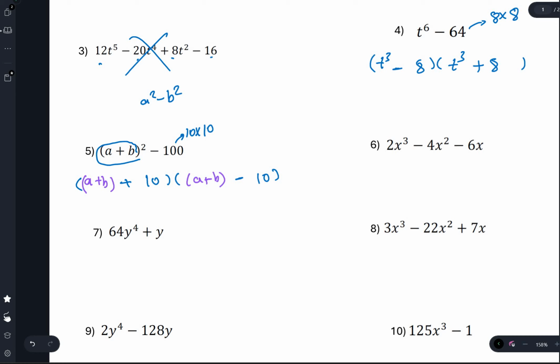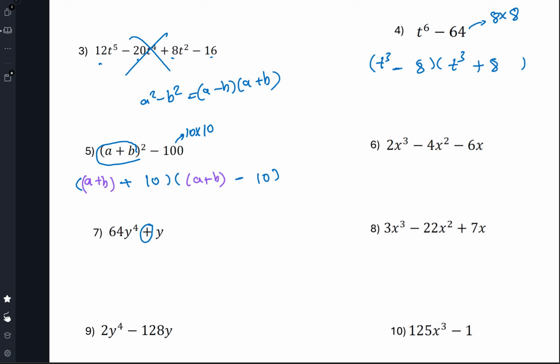A plus b, because a plus b times a plus b equals a plus b square. Okay. Next question, which is question 7, a little bit tricky. Question 7, students, we have 64y power 4 plus y. First of all, let's find what's in common between these two terms. When you have two terms, make sure that either this one is cubic or square. How do I know if it is a square? Difference between squares, a square minus b square, this rule, a minus b, a plus b. You must have a negative, but this one doesn't have a negative. True? This is positive. With positive, you cannot do that.